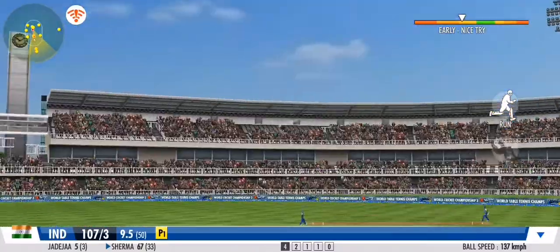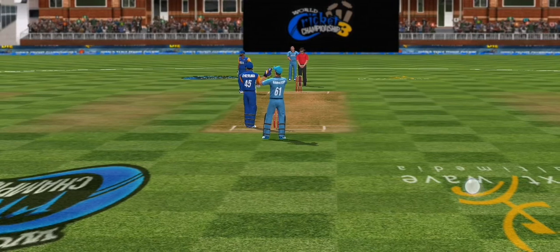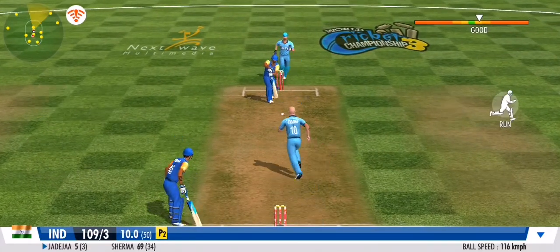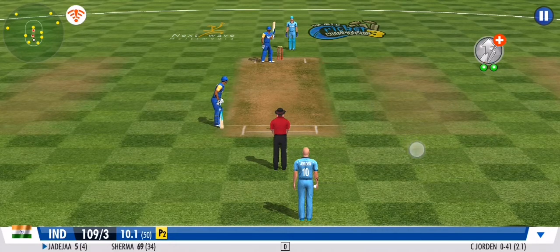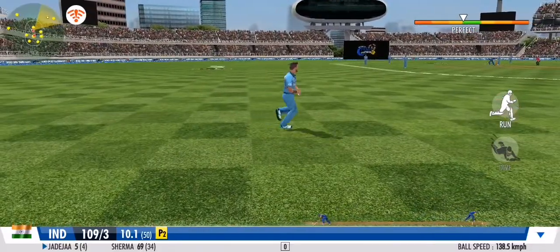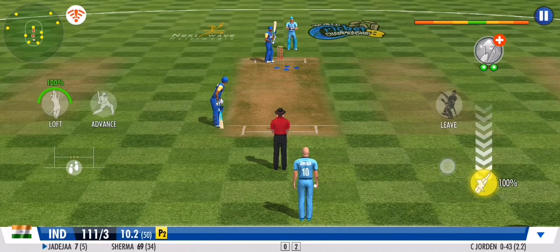He has to be lightning on this one if he's going to be safe. Good over from the batting team. In comes the change of bowling — there's nothing medium about this medium pacer, fielding is spread out making it hard for the batsman to score. The batsman presses forward in defence — well bowled, nothing conceded. The fielder sees eye to eye with the bowler and flings it through — a fine double that'll push the tally ahead.